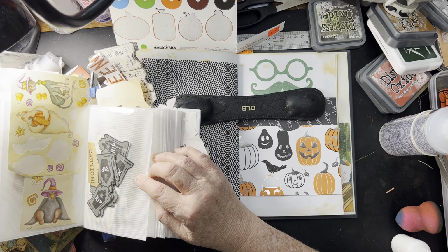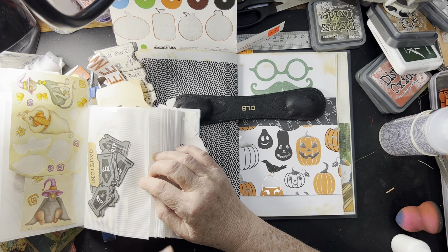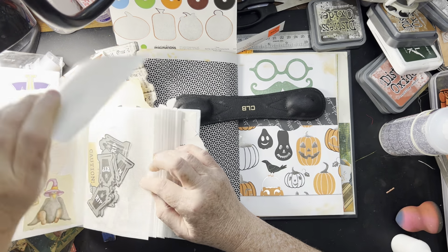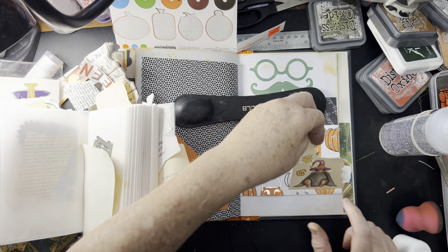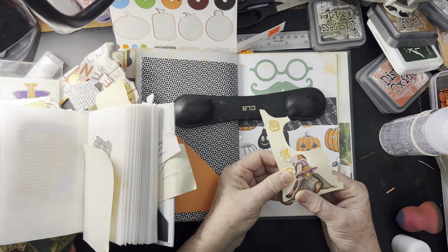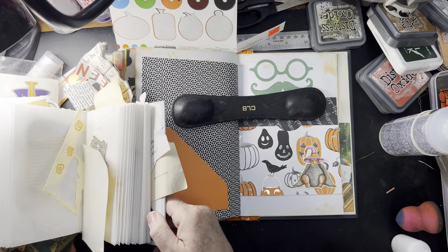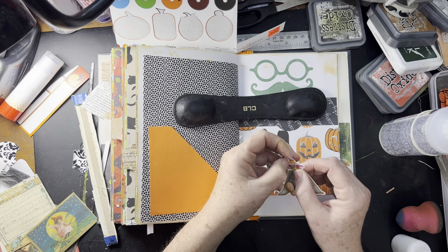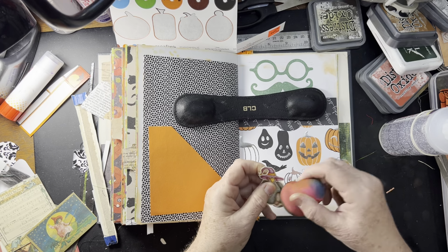I think it goes with the cupcake holders, and they had little spike things with the toothpicks in it to put on top of the cupcakes. That's where that came from. You know what? Here's a crow with a little goofy hat on. Why don't we just use that? It's just like a little piece of chipboard that pops out. Okay. And it's got that pops out there. Let's ink it a little bit.